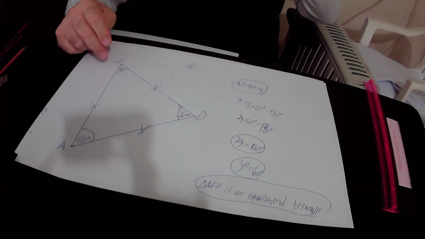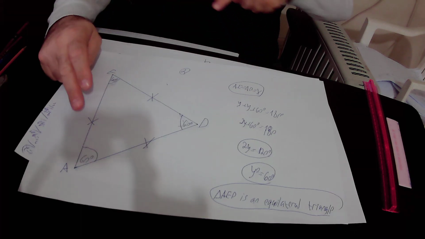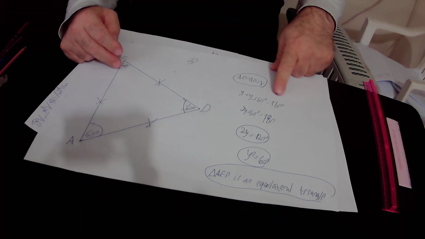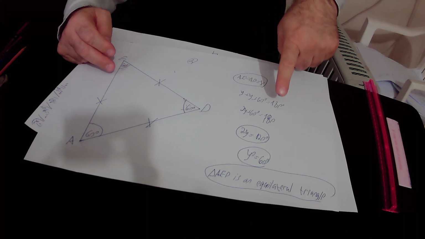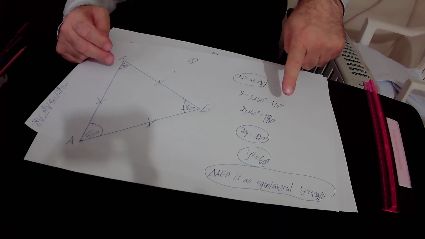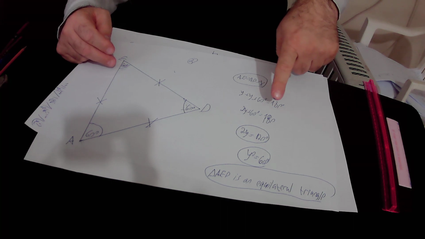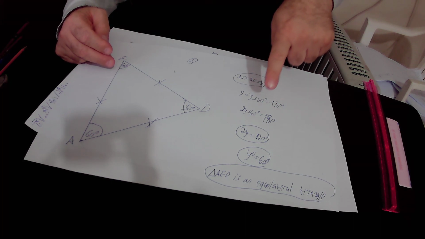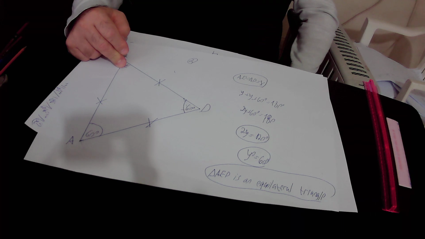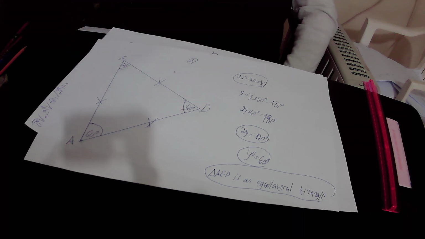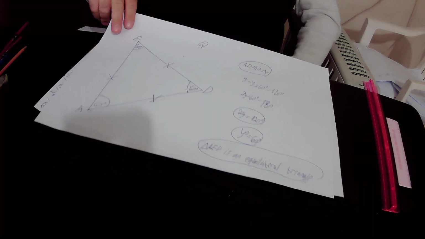And we know that the sum of the angles in any triangle is equal to 180 degrees. That is to say, y plus y plus 60 degrees must be equal to 180 degrees. y plus y is 2y, so 2y plus 60 degrees equals 180 degrees. We subtracted 60 degrees from this equation, and we got that 2y equals 180 degrees minus 60 degrees, 2y equals 120 degrees. We divided this equation by 2, and we got that y equals 60 degrees. So here y equals 60 degrees and y equals 60 degrees. Therefore, triangle AED is an equilateral triangle.